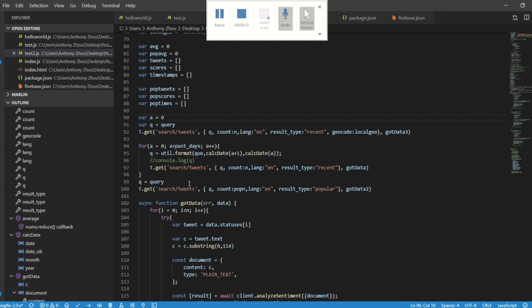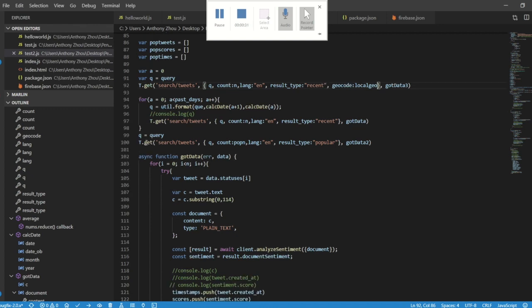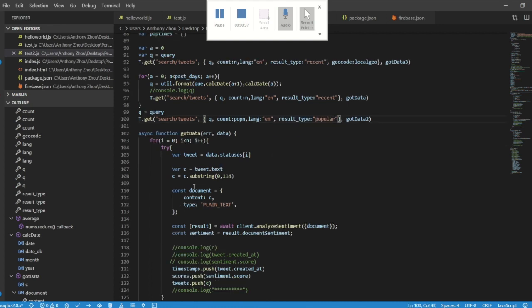What we do is use the Twitter API to grab related tweets to that keyword from 3 filters. The first filter is a set of related tweets that are geotagged to a specific zip code that the user can input. The second set of tweets is simply a random set of related tweets from across the country. And the last set of tweets is a set of related tweets from the most popular tweets.